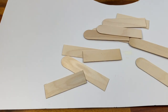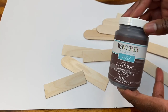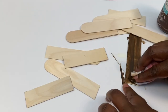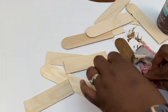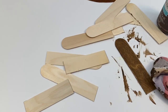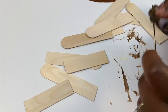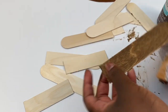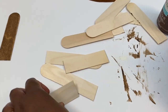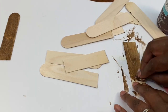After I had them all cut with one end cut off and all of them cut in half, I used this Waverly Wax to go ahead and stain my craft sticks. I just rubbed it on with a lint-free cloth and then wiped off the excess. Make sure that you get the sides of your sticks — that's why I went ahead and stained them before putting it together, to make sure all the sides were completely covered.